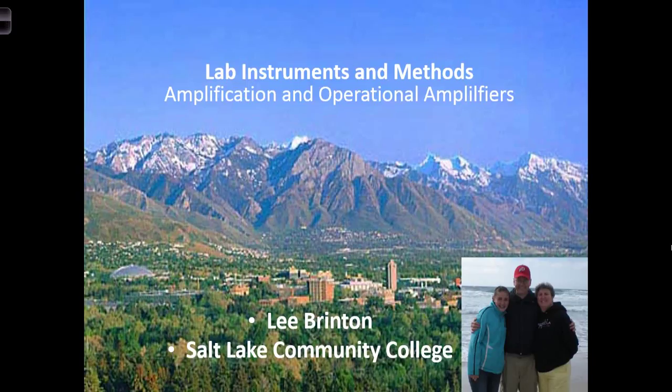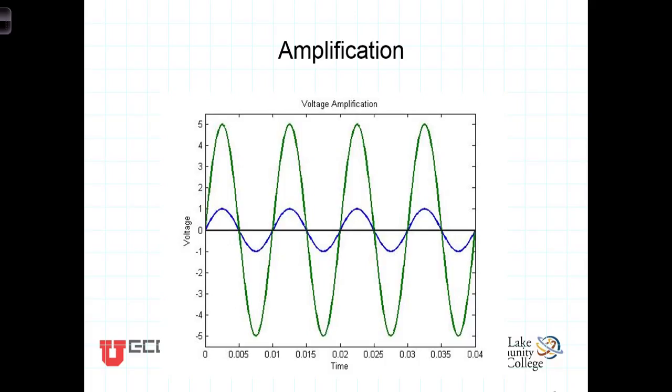This week in the lab we're going to be learning about the operation of amplification, and we'll be looking at some semiconductor devices known as operational amplifiers that make it very easy for us to construct circuits that will provide amplification of different sorts. By amplification we mean taking a voltage or current, but in general taking a signal that is smaller and making it larger, or amplifying it.